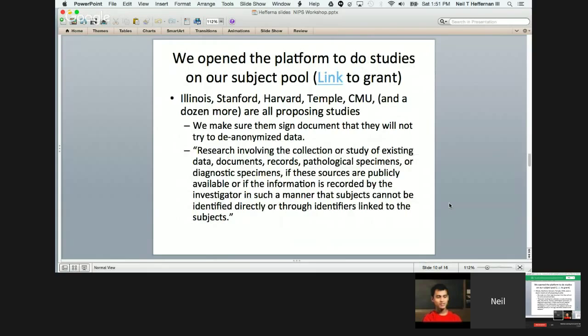So coming back to the grant that I was referring to at the beginning of this talk, Joseph and I now have an NSF SI2 grant where we're helping these multiple researchers propose studies and run them in our world. We do this all in an anonymous manner, and as those results get published, and all of them will go live on our site, the data will become available 1 year after the study has been completed.